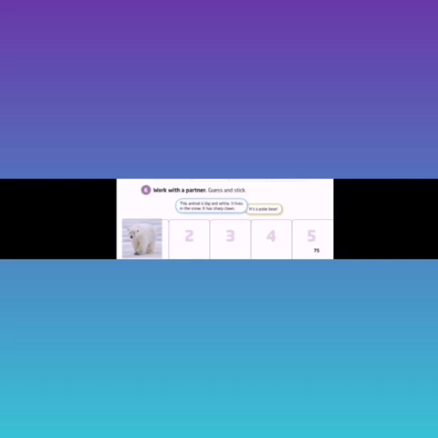I'm going to read the example. It says, this animal is big and white. Dice, este animal es grande y blanco. It lives in the snow. Y vive en la nieve. It has sharp claws. Y tiene garras afiladas. So the other person says, it's a polar bear. Entonces la otra persona dice, es un oso polar. Entonces ahí yo pegué el oso polar. Entonces ustedes van a hacer lo mismo con alguna persona en su casa, ¿de acuerdo? Y van a pegar los 5 stickers, ¿ok? Is it clear? ¿Está claro? Yes, right? Okay, very good.